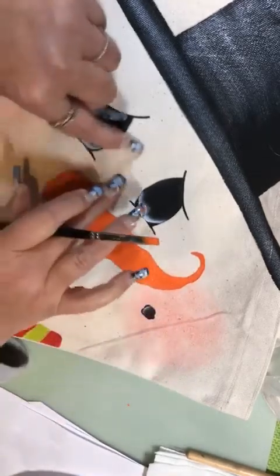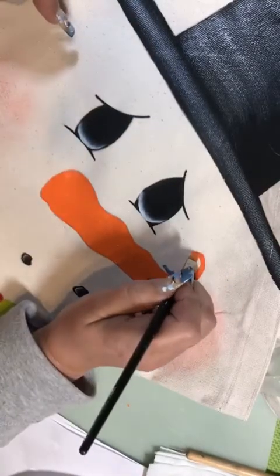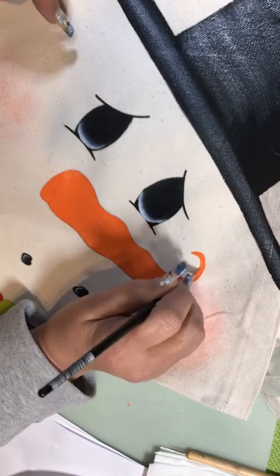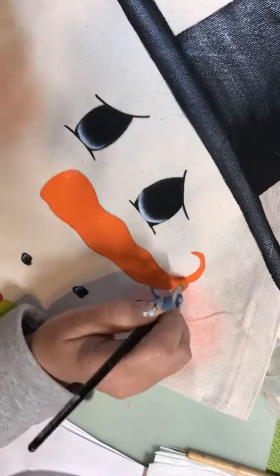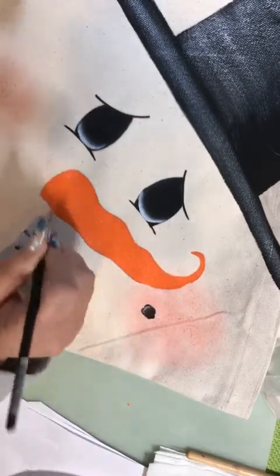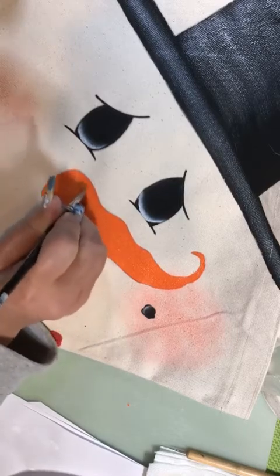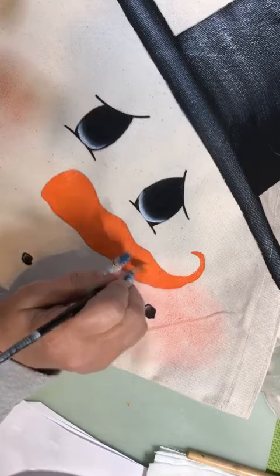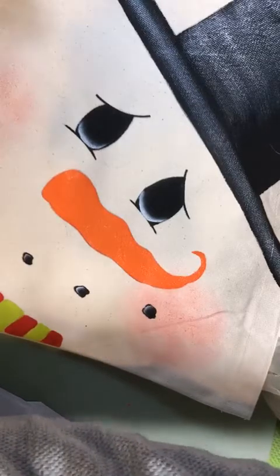So the fabric here, it's got like the little diamonds in it. When you do a mask, or I paint smocks and I use men's shirts, you know, the button-down shirts, that fabric's totally different, so you don't have a problem getting it into the fabric. When you paint on canvas, you just gotta base coat everything. Okay.